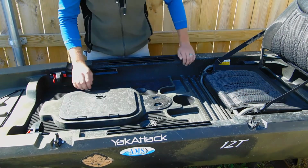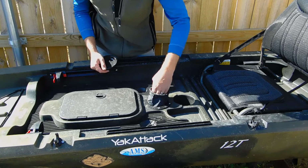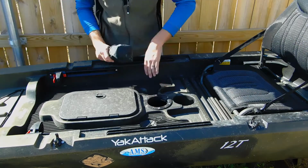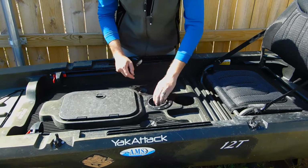And then here we've got just a little dry storage. This is usually where I've been keeping my GoPro batteries and stuff, because this does stay completely bone dry. There's a little moisture down in the bottom just from stuff raining on it and getting in there, but not a huge deal because the inside of this is completely dry.